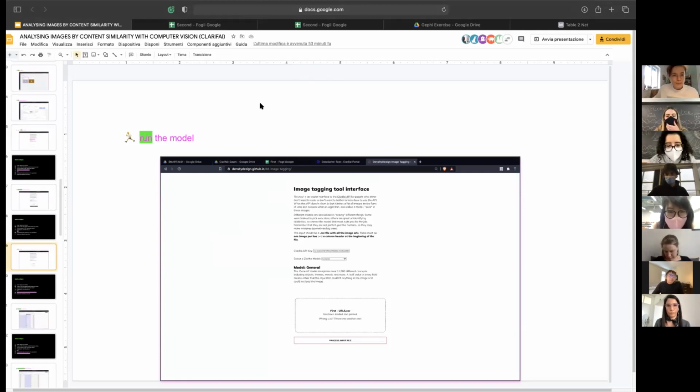Another difference is what Elena highlighted. The output spreadsheet of CLARIFAI has one concept per row for the images, and you repeat the image string for each concept. While for JSON in the Google API, there was one string for the image and all the concepts one next to the others inside the cell. But I think that the biggest difference is the algorithm they work with.